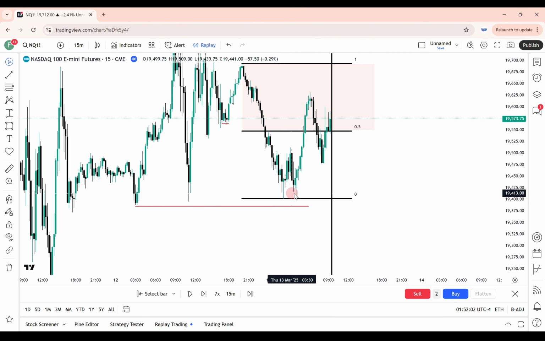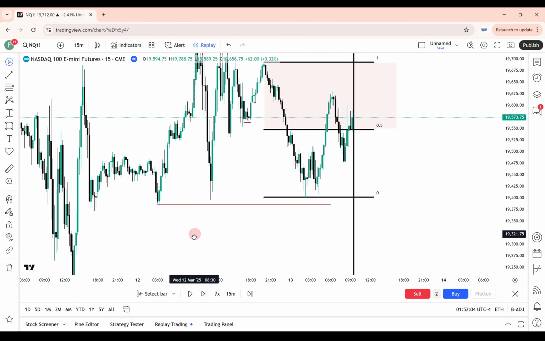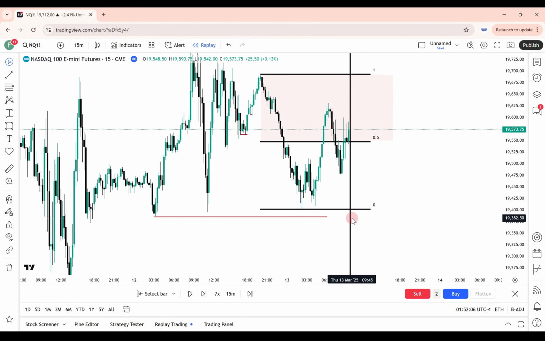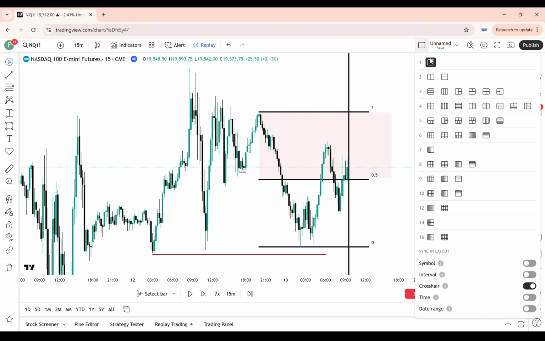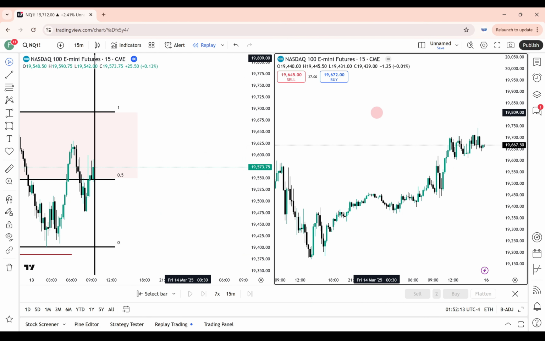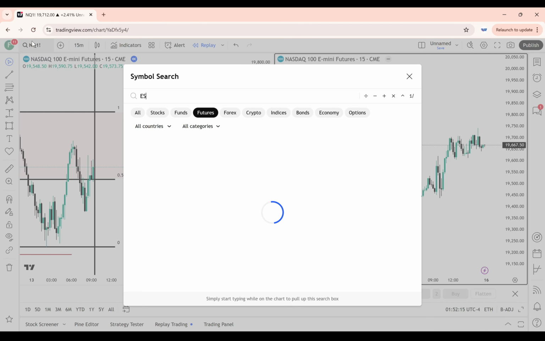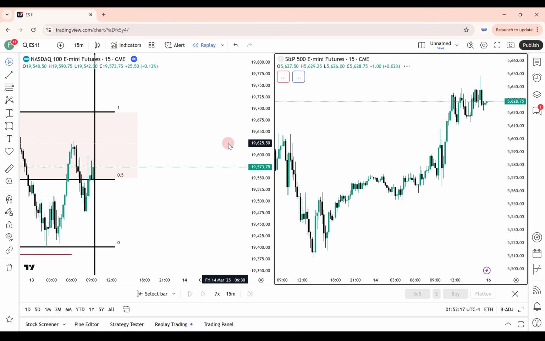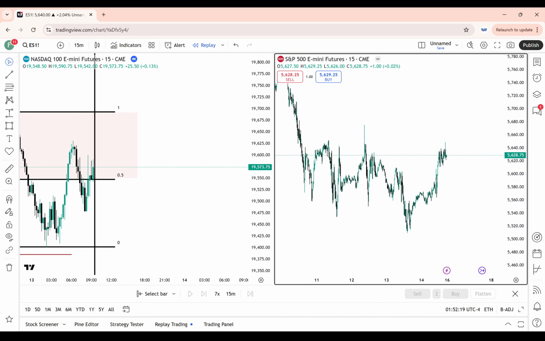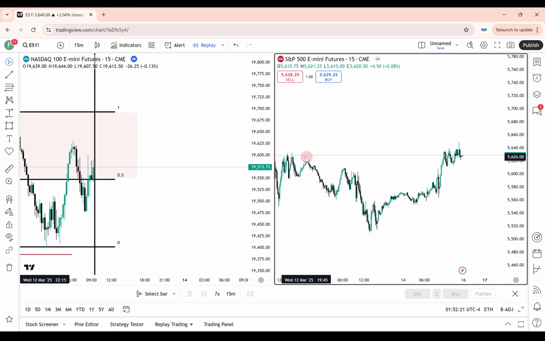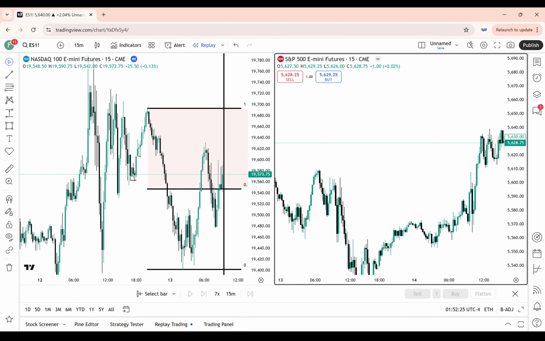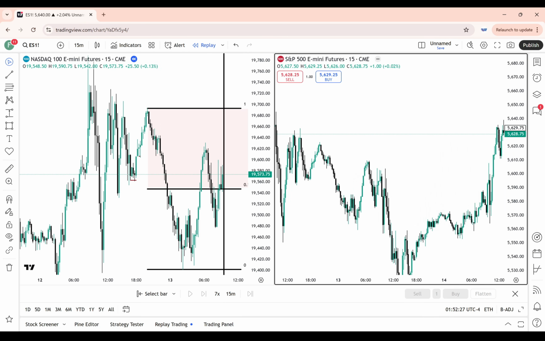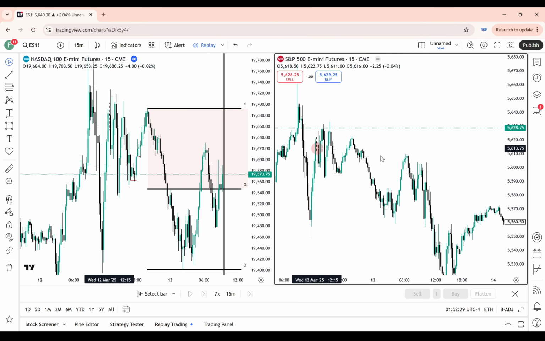All these London lows and this low, these become your draws, and this low also too. They're all relatively equal. Yes, you have relatively equal highs here at the top, but an important point that I want to mention is let's go to the ES chart and let's discuss the concept of SMT. So let's go back to ES and have a look now. Where are we on this time frame? Just so you can see, I think this is the same time, yeah, here. And we'll talk more about this in a second, right?